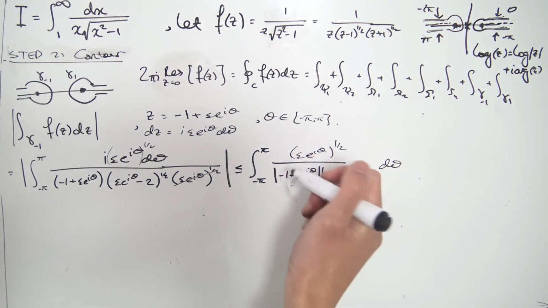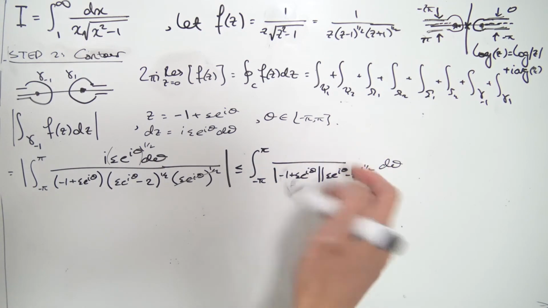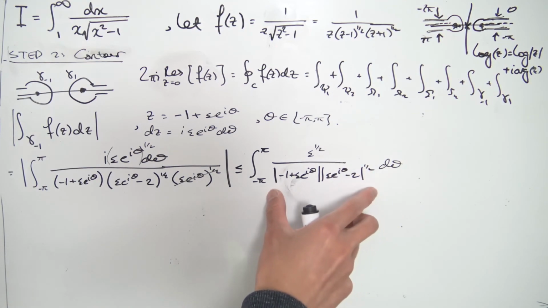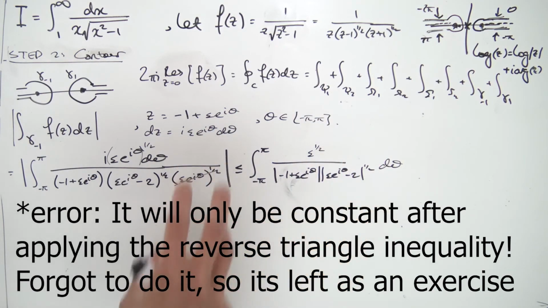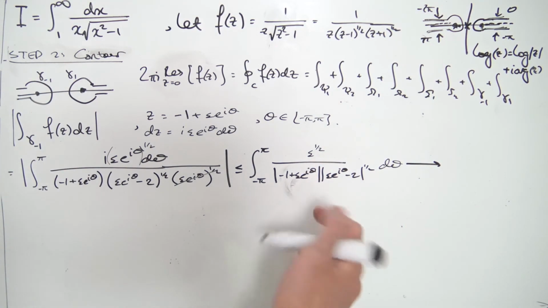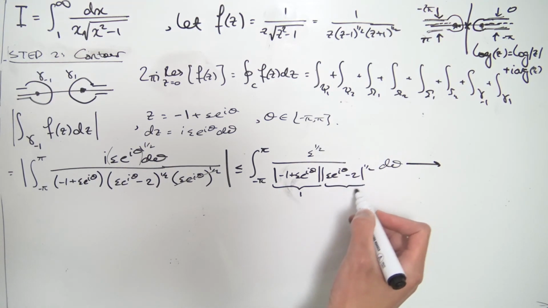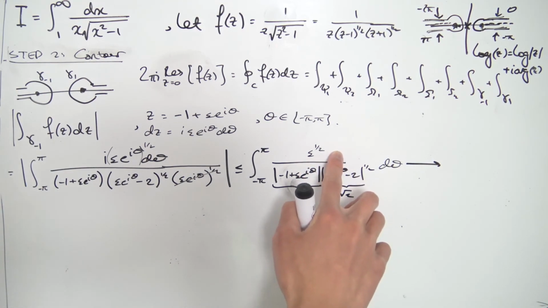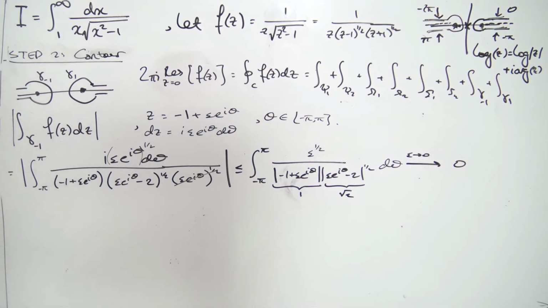And we do need absolute values here as well, I just remembered. But notice the absolute value of e to the i theta is just 1, so we can just replace this simply with epsilon to the 1/2 power. But notice, just as before, this whole thing is a constant, so it just jumps out in front of the integral. If you take the limit as epsilon approaches 0, this is going to approach 1, and that's going to be square root of 2. This is finite. In the top, that's going to approach 0 because we have epsilon to the 1/2. So this clearly approaches 0 as epsilon approaches 0.